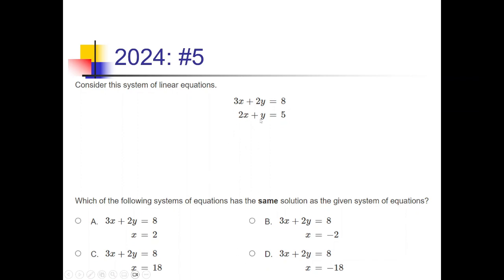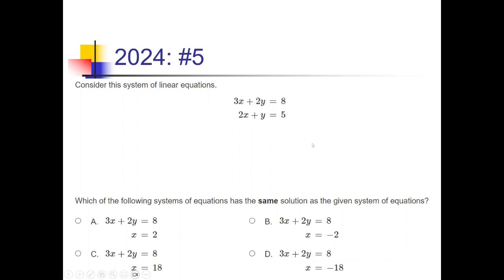So when I'm going ahead and solving this, there's a lot of different ways to solve systems. I'm going to try to do it in a way that gets me the value of x as soon as possible. So one option we could use here is to try to use elimination and get rid of these y's and then solve for these x's. So if I want to get rid of these y's, I see I have a 2y and a 1y. So I'm thinking if I were to multiply this bottom equation here by negative 2, I could get this to be a negative 2y, which would cancel out the positive 2y. So that's what I'm going to try to do here.